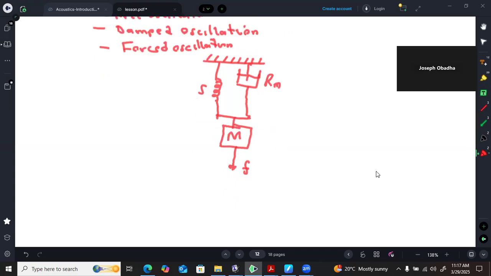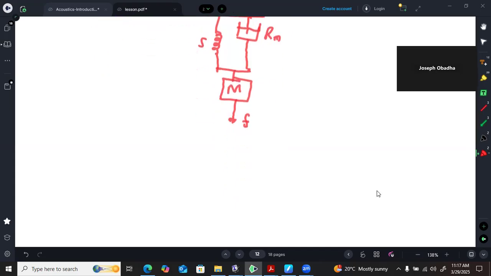So the same equation would still apply, except that now we are applying a force given by F equal to F e^(jωt). In the steady state, the oscillator would oscillate at the same frequency as the applied force, and will have x given by A e^(jωt).